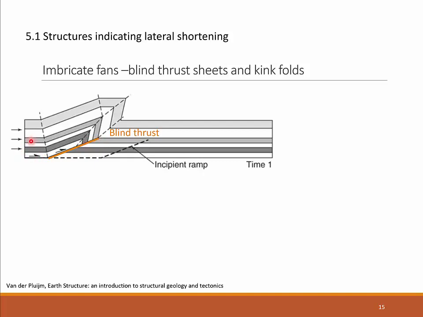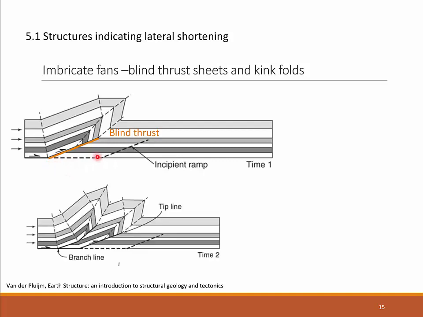What we see here is again that something like a trailing syncline and a trailing anticline, as well as a leading anticline and a leading syncline, has formed, but we do not see that this material is transported further in the shear direction onto the footwall. Instead, what we see is the propagation of the structure along a new incipient ramp, which becomes the next blind thrust. And we see this stage here in our second sketch.